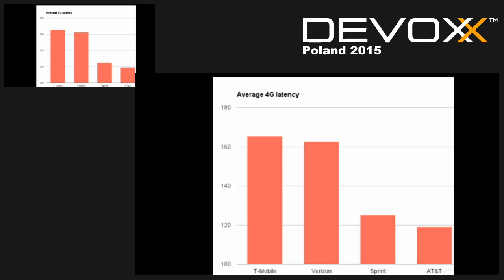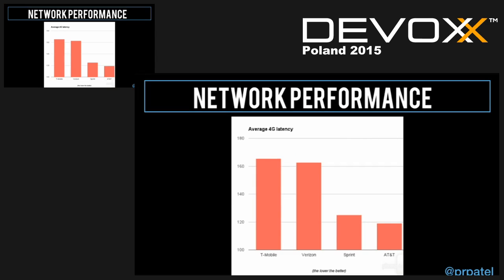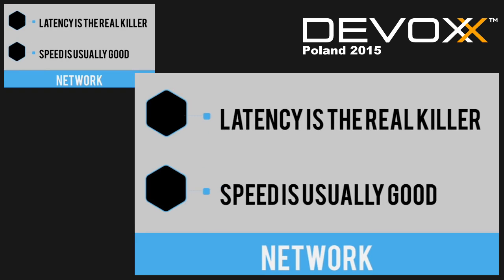right? So this makes a big difference in terms of how we architect our single-page web apps in terms of how we load assets and how quickly we should load them and how we should bundle them together and other things like that. So again, the speed is usually okay when we talk about a mobile network, right? Especially Wi-Fi network, speed is usually okay depending on which Wi-Fi you're using. It's latency that's the real killer, especially when the user's on a mobile web browser, on a 4G network or 3G. 3G networks have even worse latency times. Typical 3G latency is somewhere in the neighborhood of anywhere from 200 to 500 milliseconds. That's half a second in latency on a 3G network.